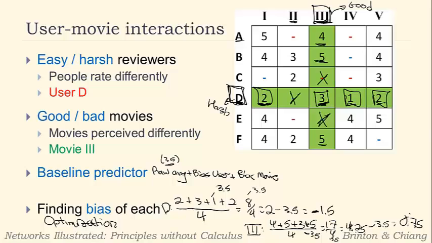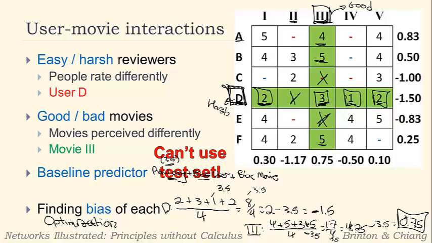So for D, we have a negative value of negative 1.5, and for movie 3, we have a positive 0.75, which is reasonably above 0, which is what we expected, because we expected that movie 3 was a much better movie than the others. The key idea here again is that we can't use the test set. The test set has to go, because we're not using it in these prediction schemes; that's what we're going to test the RMSE on.